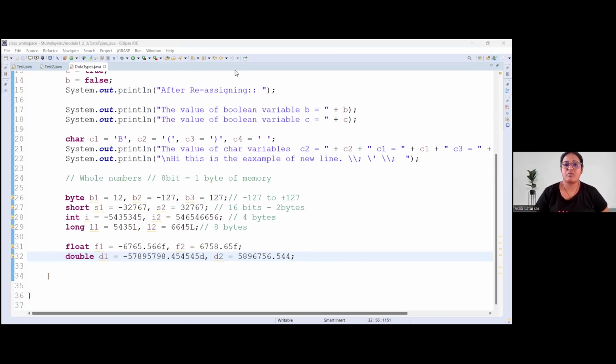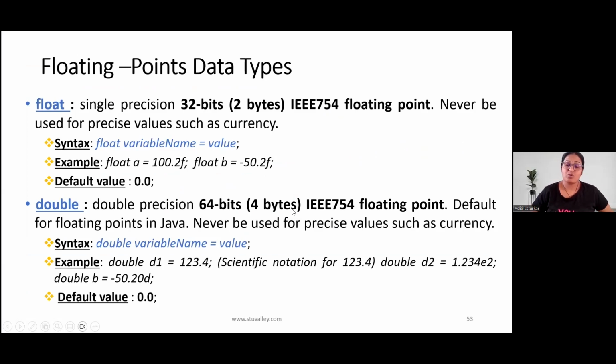Float requires 4 bytes of memory to store, and double requires 64 bits, that is 8 bytes of memory. It depends on the systems, because nowadays systems are 32 bits and 64 bits both. ठीक है, so it depends on the system. आपका जो भी डेटा टाइप है वो already depend करता है आपका सिस्टम कौन सा है, 32 बिट्स का सिस्टम है या 64 बिट्स का सिस्टम है. अगर आपका 64 बिट्स का सिस्टम है तो आपको double memory लगेगी. ठीक है, 32 बिट्स का है तो इसके accordingly memory लगेगी. Depends on the system type, because JVM decides this.